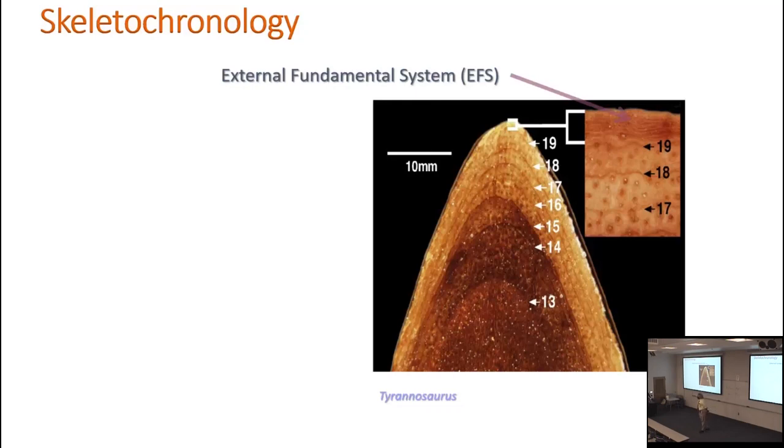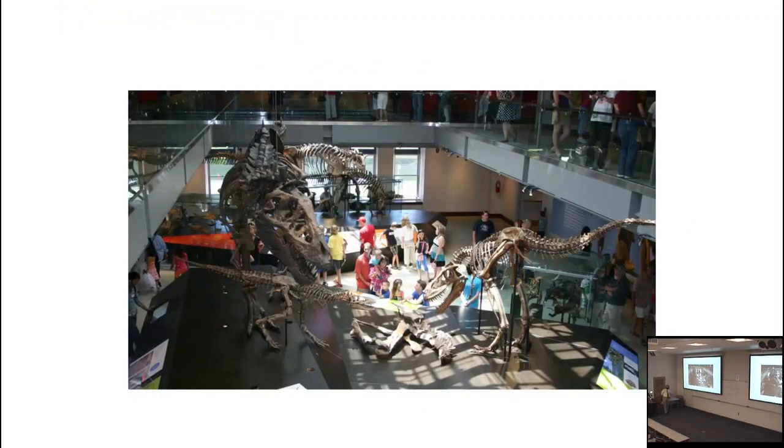When you find an EFS on a bone, it tells you the animal has achieved full body size, and that if you can manage to count the growth rings within the EFS, you can add those to the other growth rings and figure out how old the individual was at time of death. In this case, it shows that the specimen called Sue died around the 28th year of life. Now, that was when this figure was made. Actually, there's been some recalibration of these earlier growth rings. It may be closer to 33, but at least they got in the same ballpark to begin with. And so, that gives you the age of an individual at time of death.